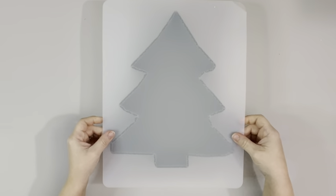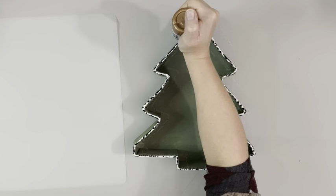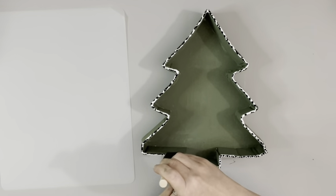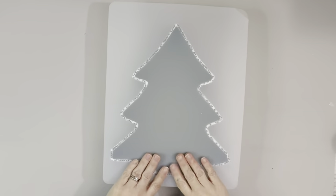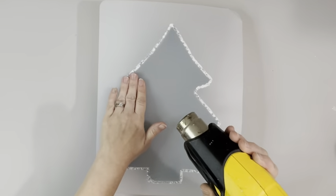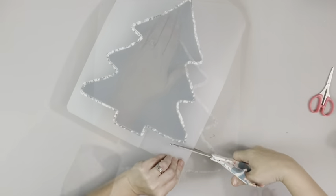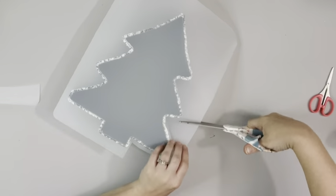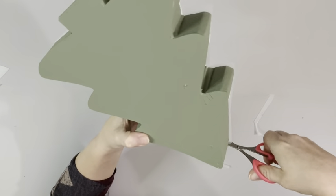Then I took the chopping mat from Dollar Tree and I'll be using tacky glue to apply that. I just placed it down all around the edge of the cardboard and dabbed it down and spread it out with a sponge. I placed down the chopping mat and tried to dry it some with my heating tool, but you'll need to let that sit for a little bit so it's completely dry before cutting the excess off. I cut most of it with regular scissors and then used my detailing scissors to get the remainder — they just get closer and are easier to use.